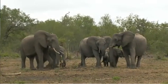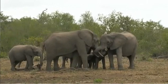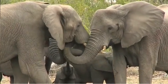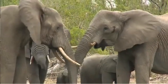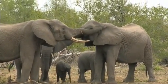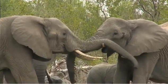One of the females, the one on the right, is particularly stressed out, and she's been looking at us out of the corner of her eye the whole time we've been here. Now this male's moved up across to her, and he's paying particular attention to her. That's the female that we said looked pregnant, so she could be passing on smells to him that he's curious about. He's sniffing around her temporal glands. Some very interesting behavior here.